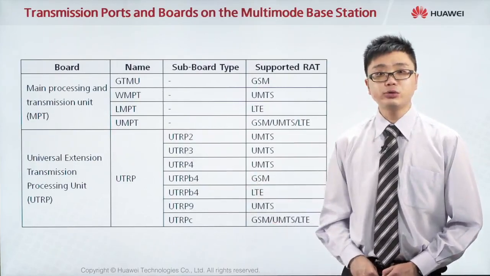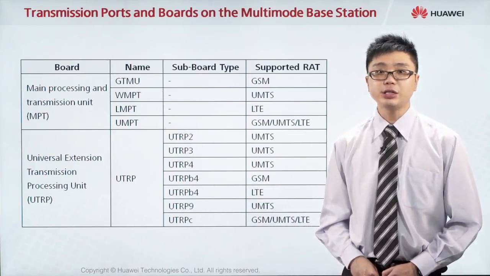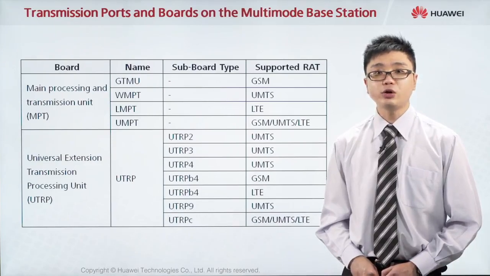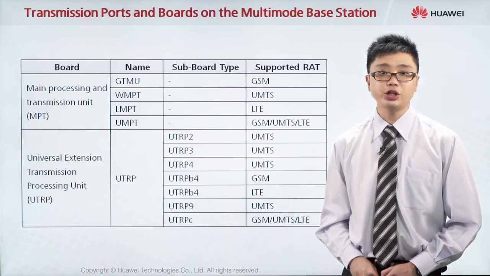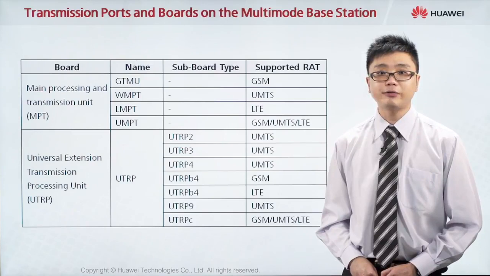Of course, for 2G, the destination is the BSC. For 3G, the destination is the RNC. So both destinations are different. When you have two different destinations, you need to connect to two different transmission equipment. So what happens is that this type of connection is very messy. So we have something we know as co-transmission. So what is co-transmission? Let us have a look here.